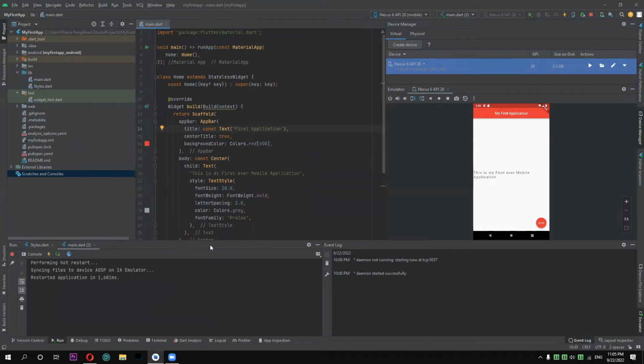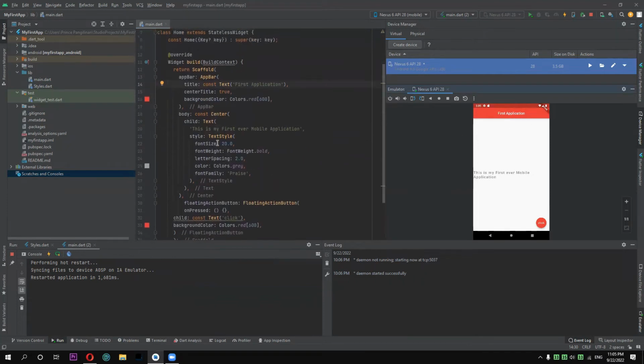So as you can see, it changes the text inside the title. So this is the meaning of the hot restart, that it updates the output, which is the cell phone, mobile phone, the virtual machine.